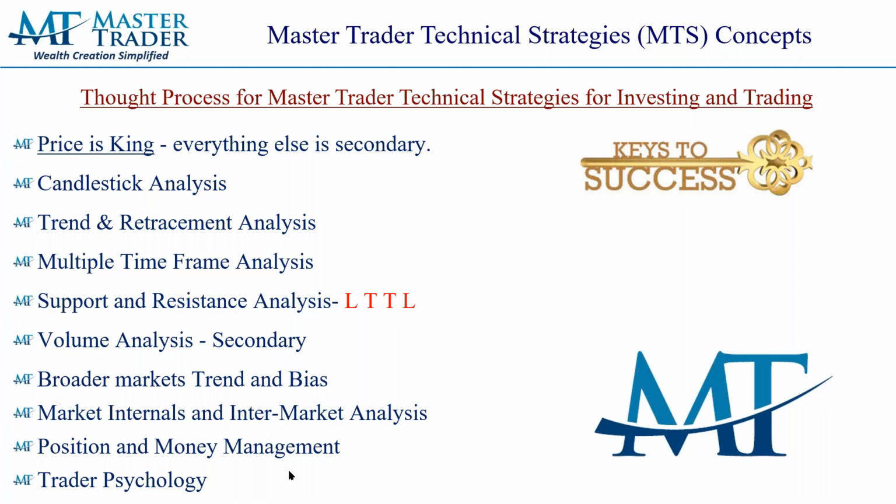Understand what the broader markets are doing, their trend, and help create a bias. Market internals and intermarket analysis. This is part of what I call my techno-fundamental approach, 3-legged stool. Market internals tell me what's happening within the broader markets. It's a measure of that breadth and sentiment. Intermarket analysis. What are interest rates doing? What's the dollar doing? What's the price of oil doing? What are currencies doing? All of these help guide you from a longer term perspective, either long-term investing or swing trading, on where the money is likely to flow.